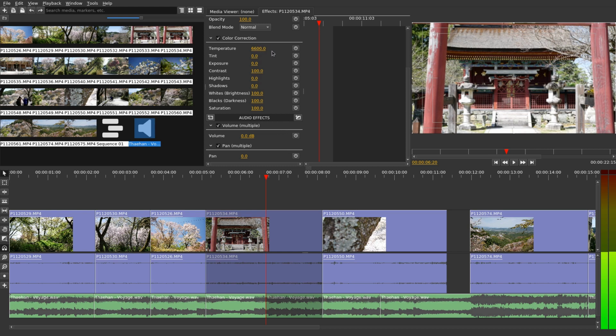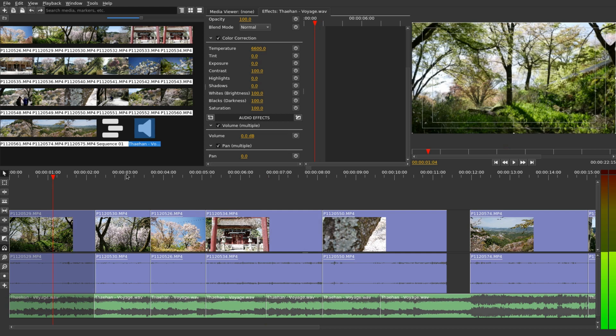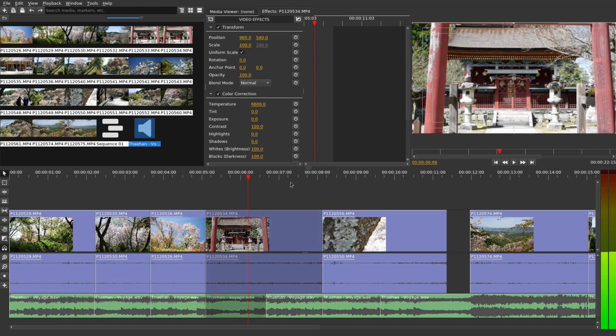So you'll want to start with the temperature and the tint to white balance your shot. White balance, its purpose is to make the whites in the image look white. Depending on how you shoot with the camera, that might not be the case, although most cameras try to white balance automatically. So you white balance your different shots so that they look more or less consistent, even if you shot with different lighting conditions.